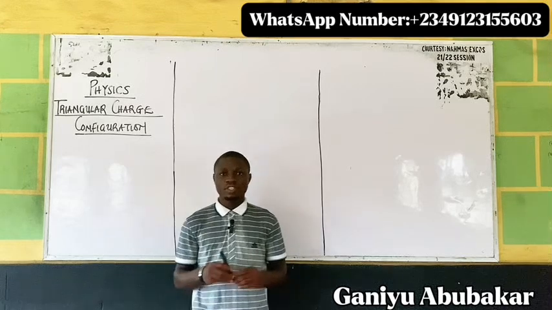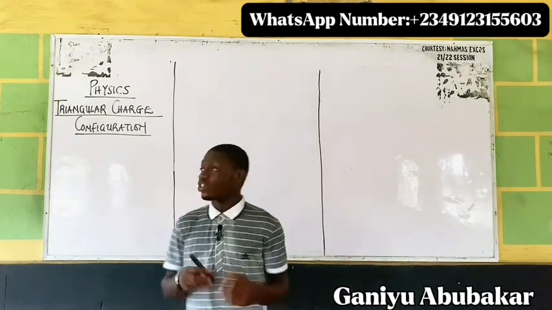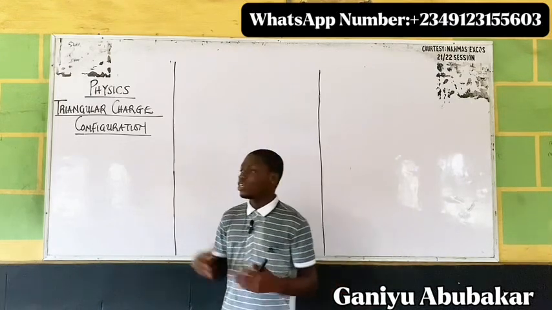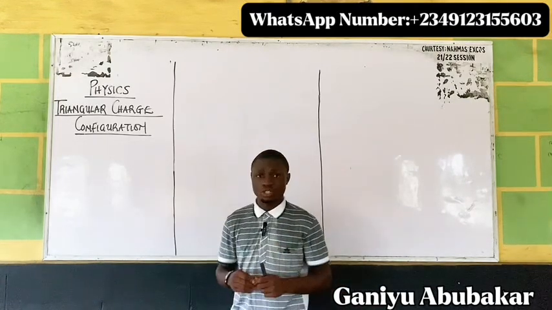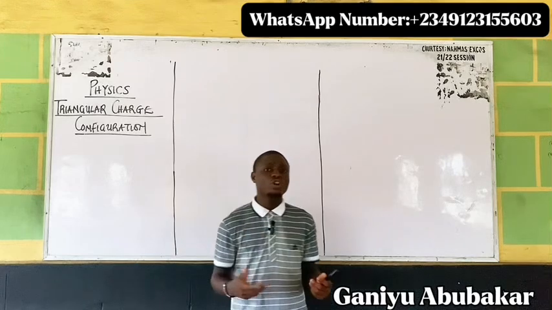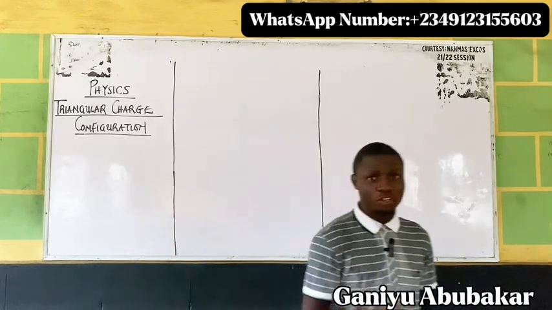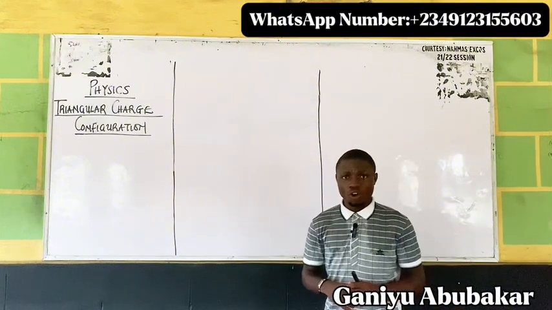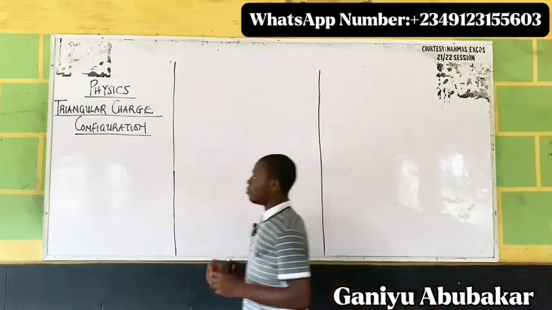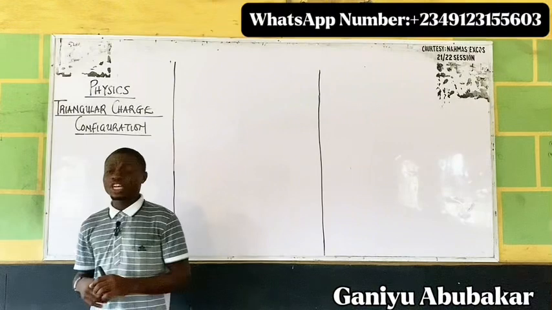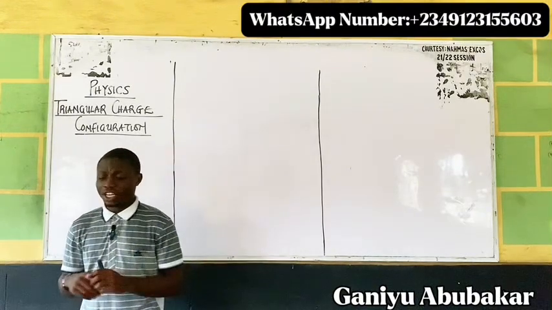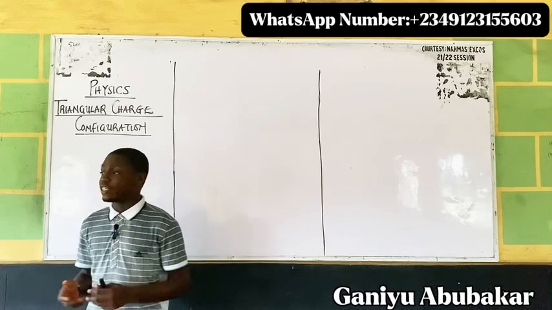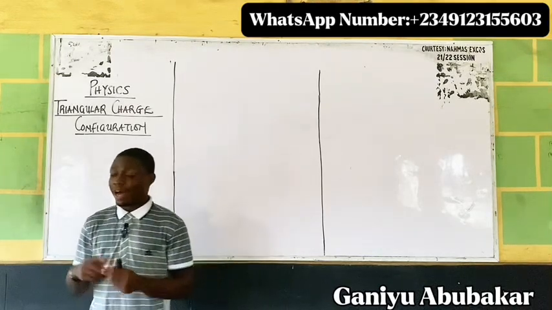Let's look at the next concept called triangular charge configuration. Let's discuss triangular charge configuration. Last class we dealt with the concept of the linear charge configuration. For this class we'll look at triangular charge configuration. Alright, definition. Triangular charge configuration involves the arrangement of charges on the vertices of a triangle as shown below.